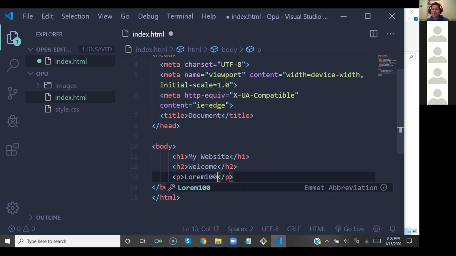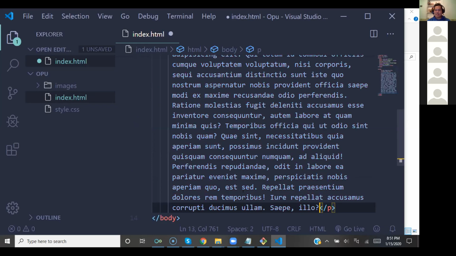Sometimes your client will not give you text. They will say just create my website, I will give you content later. Now you have to fill it with dummy text before they supply you content, okay? Lorem 100 words, lorem ipsum is there.